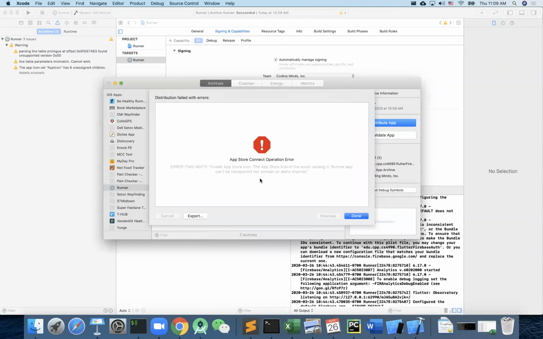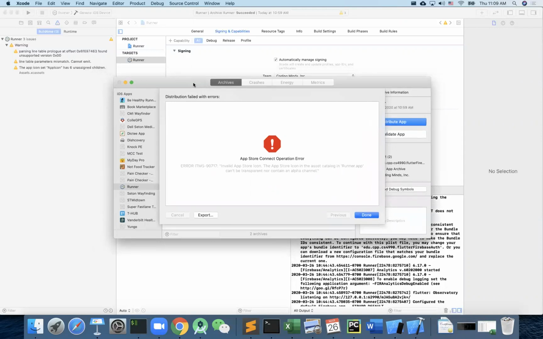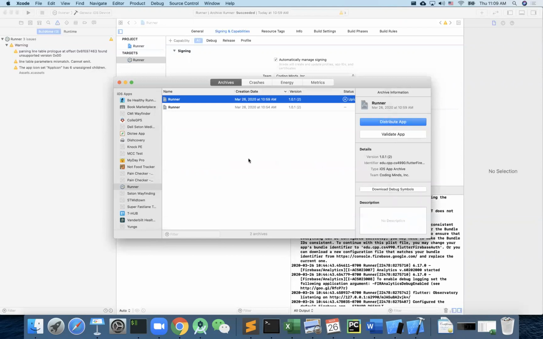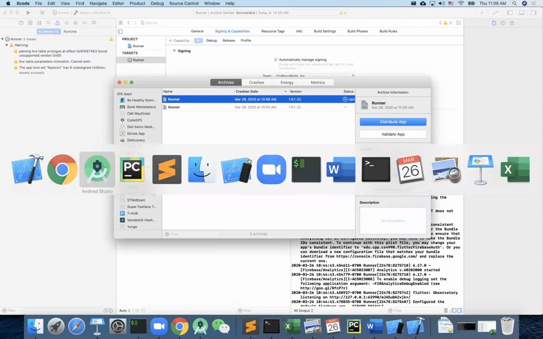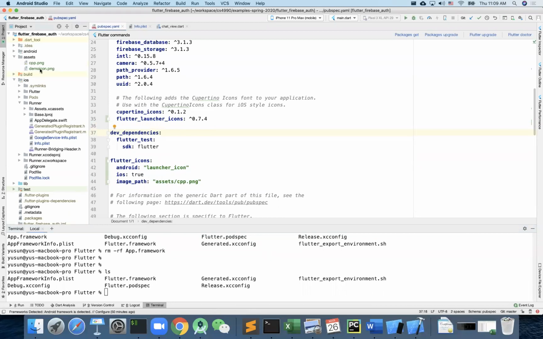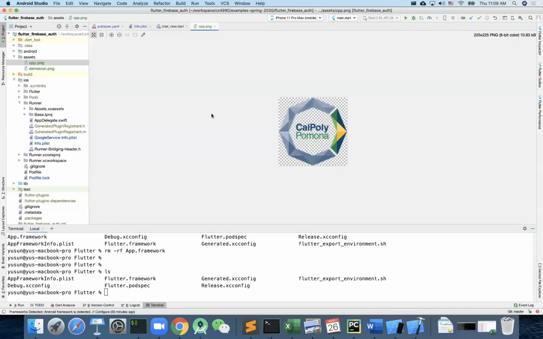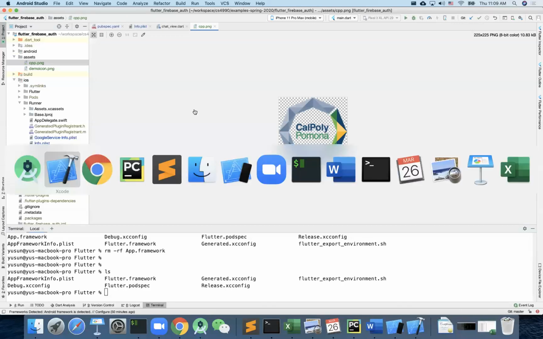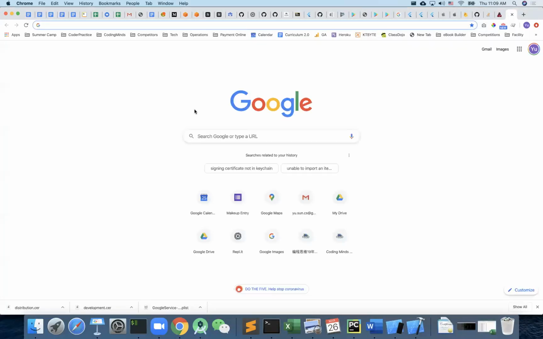Okay. All right. So as it says here, the icon cannot be transparent. No alpha channel with the icon. Okay. So that means we gotta go back to fix our icon. This is the pain part about the whole iOS. Basically that little icon we provided, that's why it shows black, I think. Okay. So very bad. Let me see what I can fix.